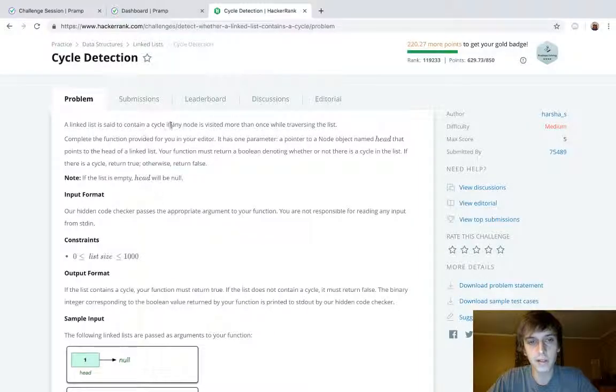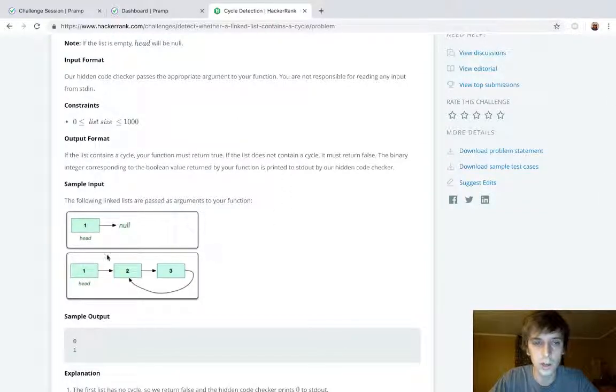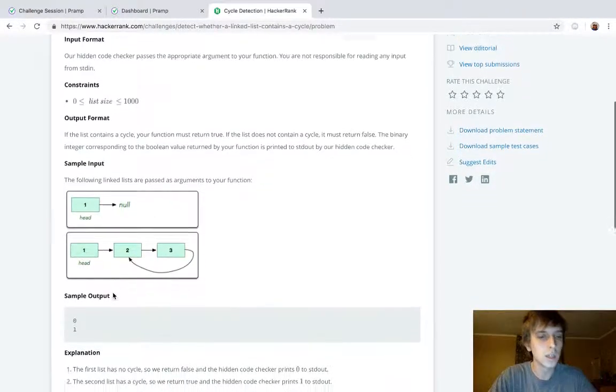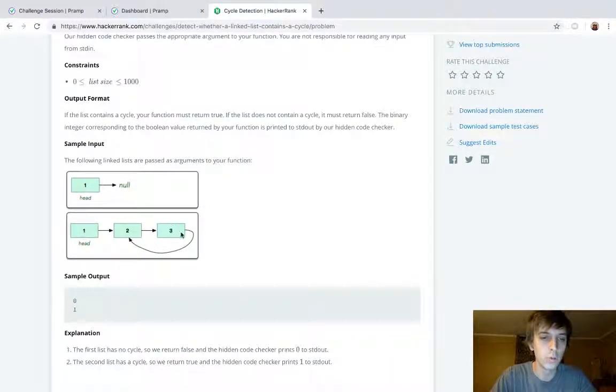A linked list can contain a cycle if any node is visited more than once while traversing a list, right? So what is a cycle in a linked list? Well, a regular linked list would just be a list of nodes that contain data, maybe say 1, 2, 3, 4, 5, and you can go through, you can check the values, you can use it to store data, and it's just a simple list. You traverse through, you get from head and you get to null, and then you're done, right? We know that. A cycle in a linked list would be if one node points to a node that we already traversed, right? So for example, if we're traversing this list, it would go 1, 2, 3, 2, 3, 2, 3. We'd never break out. It would be kind of like an infinite loop, for example.